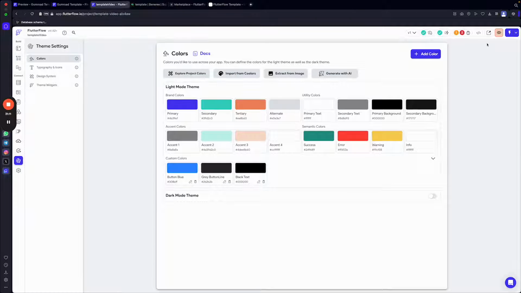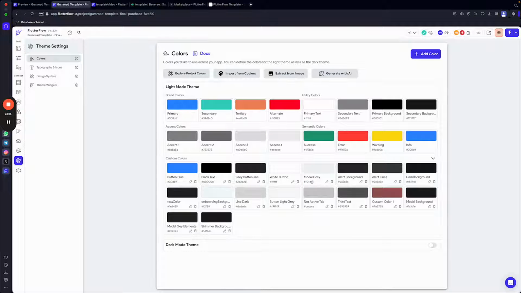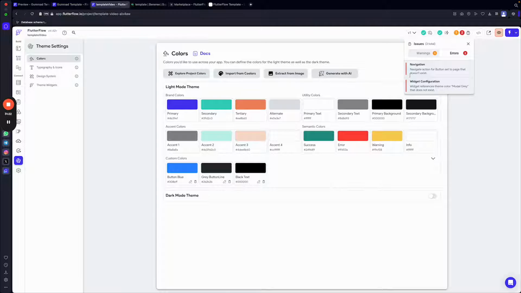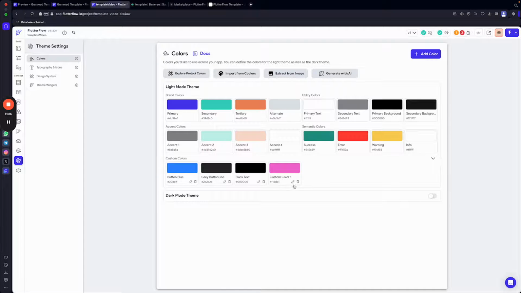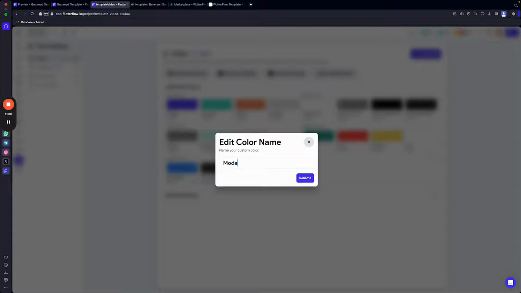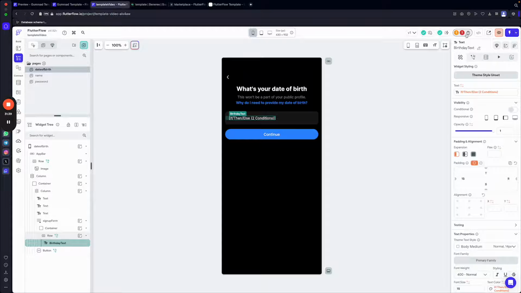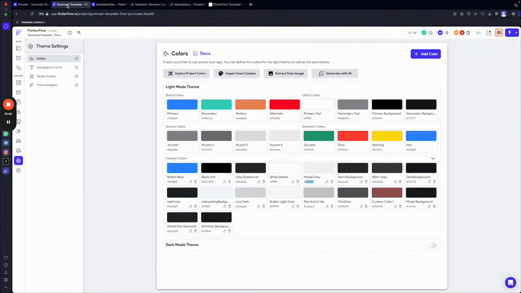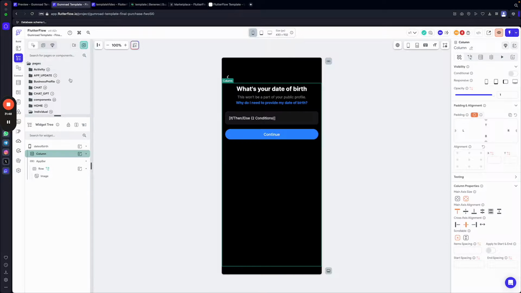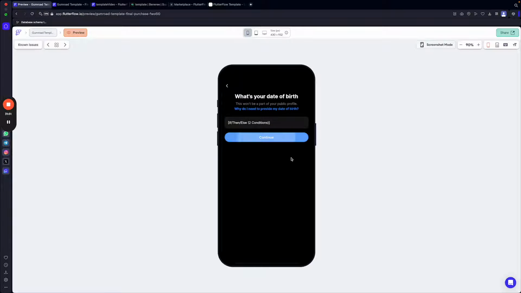But now let's go back. What was the color? Model gray. Okay, so we have a model gray, and we're gonna copy this color. Copy model gray. Let's close this, add color. Gray, enter, and paste. Okay, we have that color. The error is not there anymore. Date of birth is selected. Now we're gonna go back here. The next step will be continue.